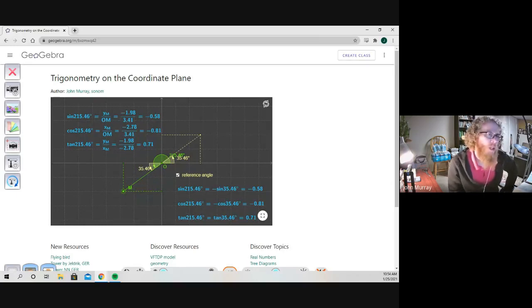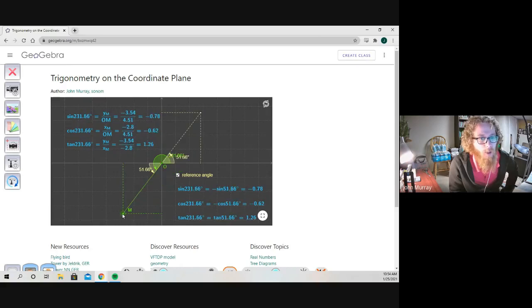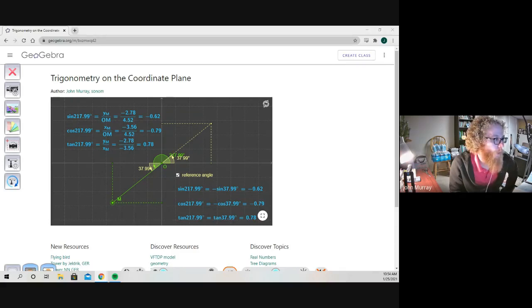All right, so you're going to have some homework tonight. You're just going to find the reference angles of some angles I give you. You can use this if you want. This does not give you radians. So if there are any radian questions, you do have to do the math for that on your own. All right, and then tomorrow we'll take a look at actually evaluating our trig functions, so finding the sine, cosine, and tangent. All right, guys, so keep a lookout for that assignment, and I will see everybody tomorrow.